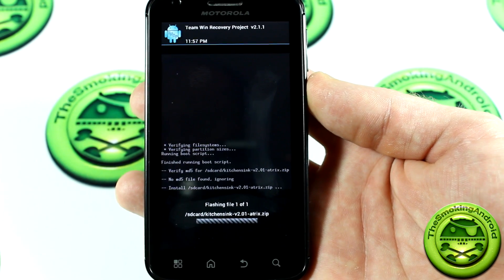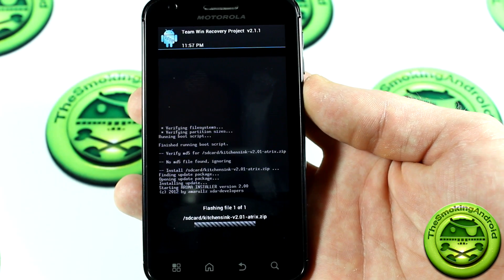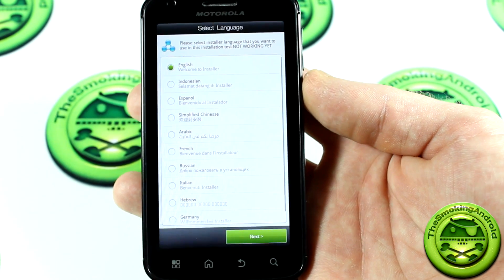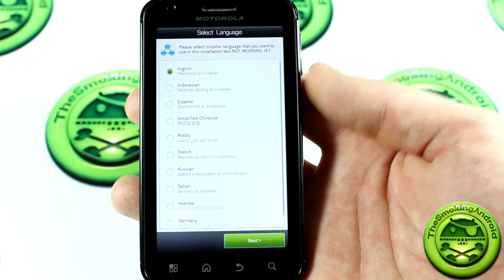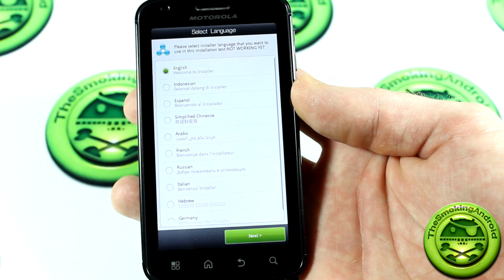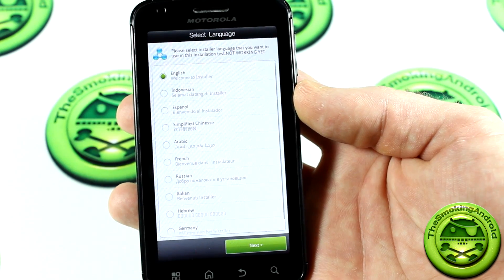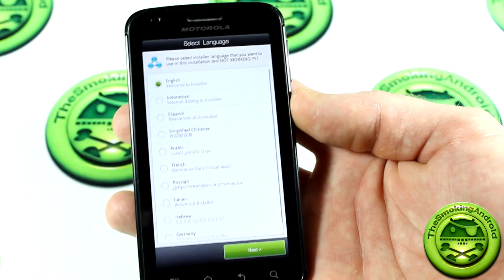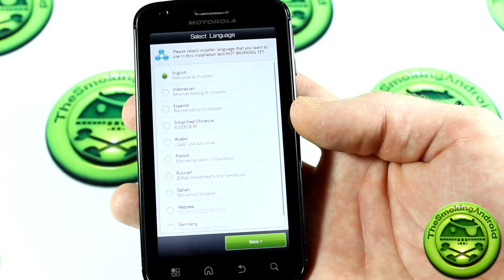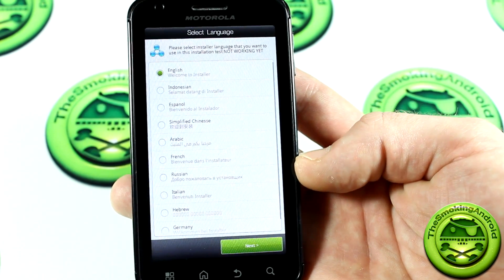Some things to keep in mind: this is still a work in progress — it's now in beta stage, so there's still a lot of work to be done. Unfortunately, some members of the dev team don't have an Atrix physically to work on themselves, so they're kind of working for both Photon and the Motorola Atrix community to bring this to a sort of unified build. This video applies both to the Atrix and the Photon, as the builds are extremely similar, if not identical.